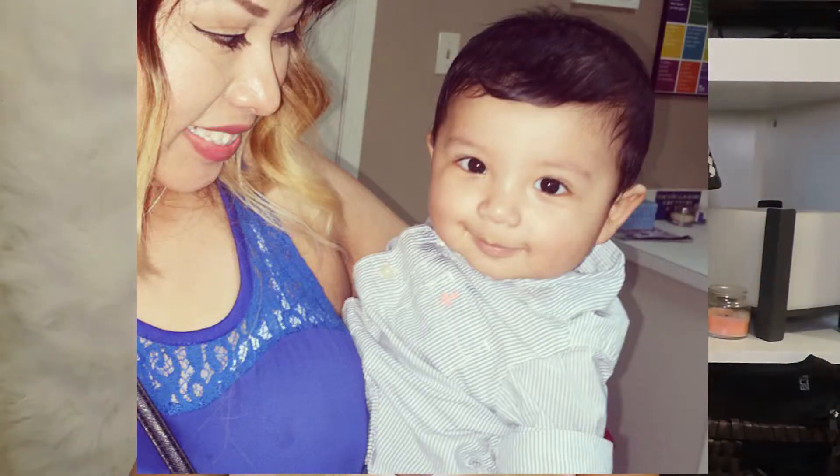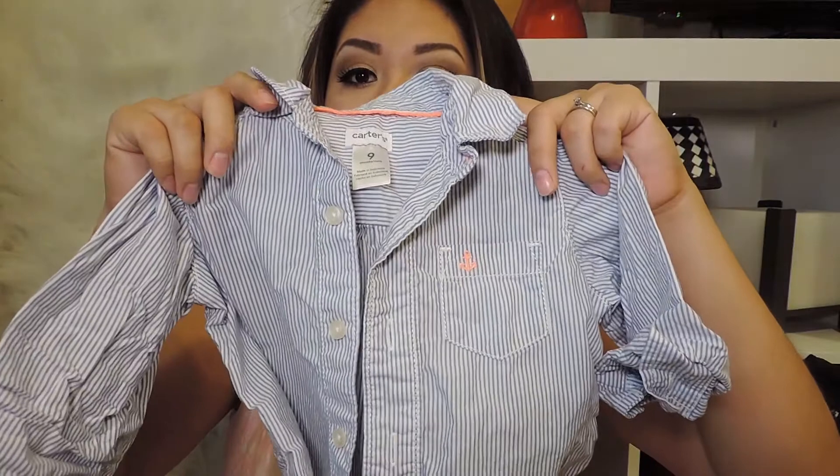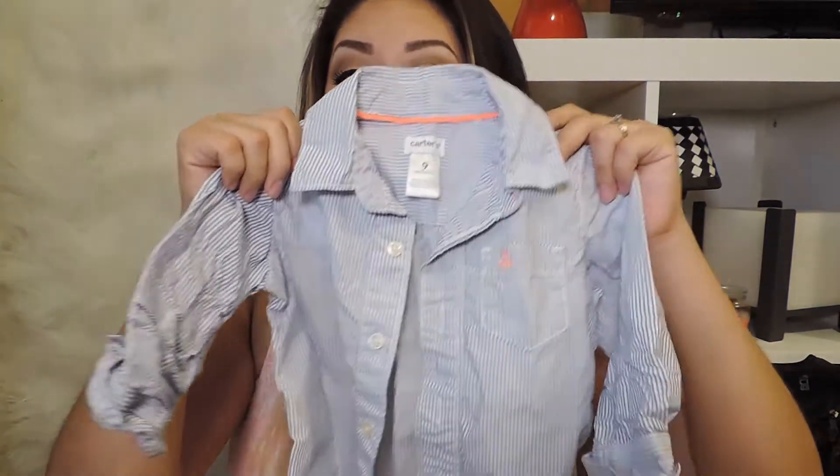Another one — I had this style for a 3-month-old and I really liked it so I decided to buy another one. This one is also for a 9-month-old and it's also from Carter's. It's a baby blue striped shirt and it is long sleeve, but I'm going to roll up the sleeves because here in Texas it is super hot and I don't want my baby to be hot. This one is an actual shirt, not a onesie.